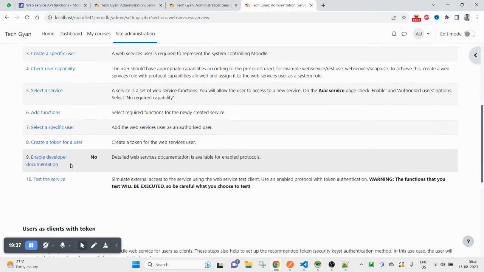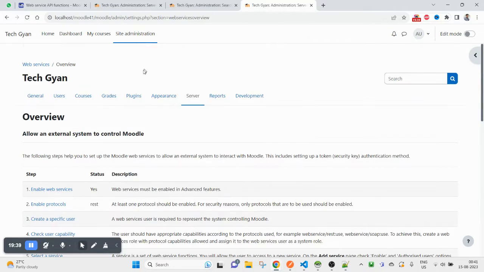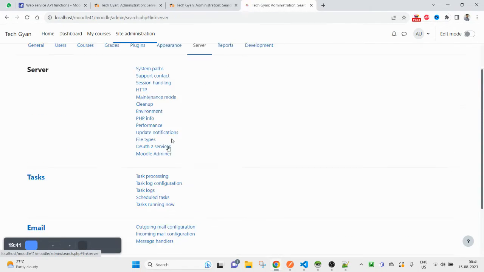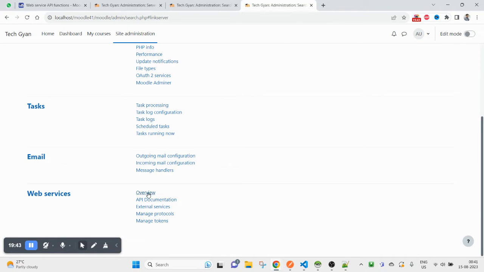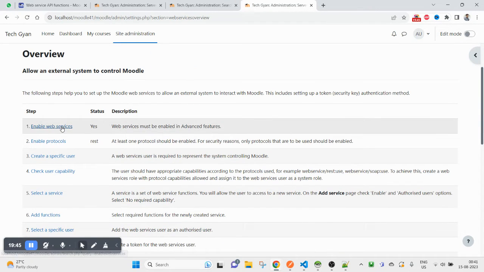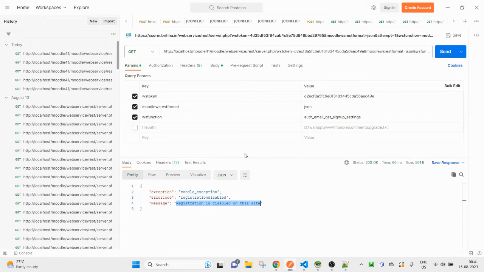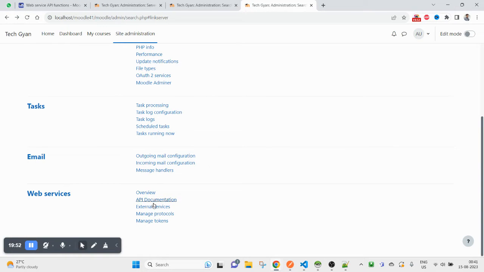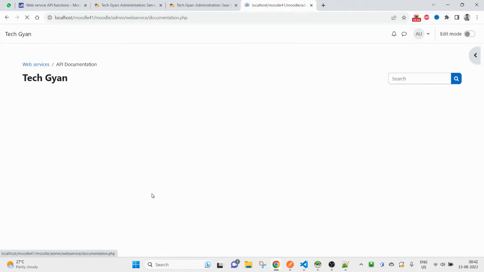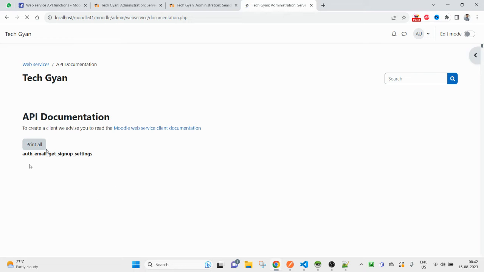Okay, so now how you can use that API documentation, we are coming to that. So you have set up, enabled everything here, and now you see how you can call this. And now let me take you to the page how you can use this API documentation and you can follow this step by step.